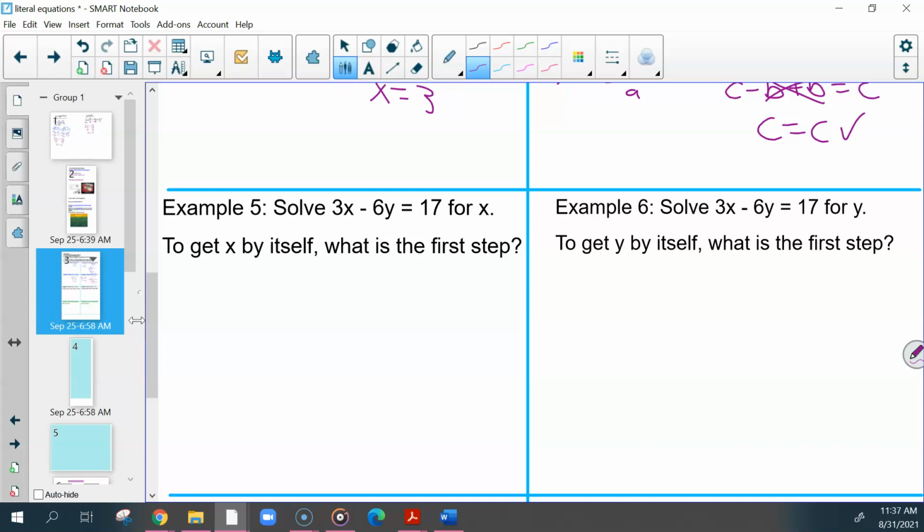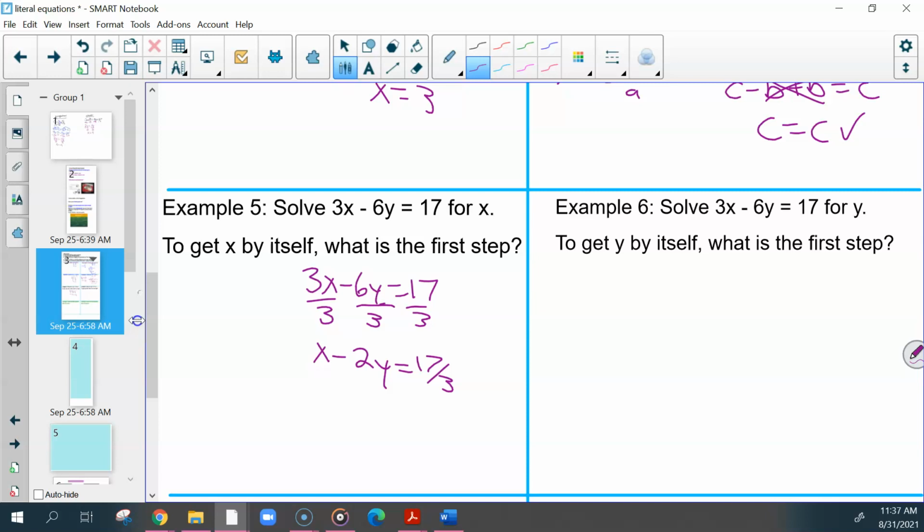Divide by 3. So in this case, that kind of works. If I were to divide by 3, I need to divide everything by 3, so our property of equality will work. Let me actually write this separately. I am still dividing both of these by 3, but I'm writing it separately. This would give me x minus 2y. If you divide everything by 3, you end up with that ugly fraction of 17 over 3 at the end.